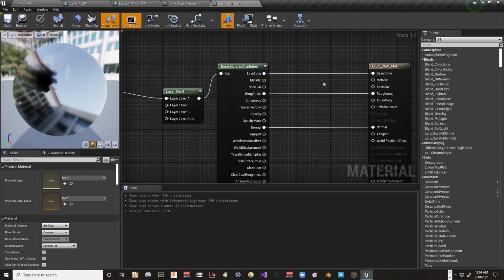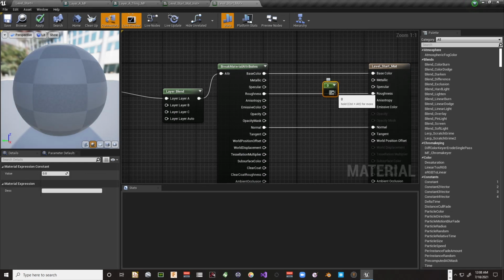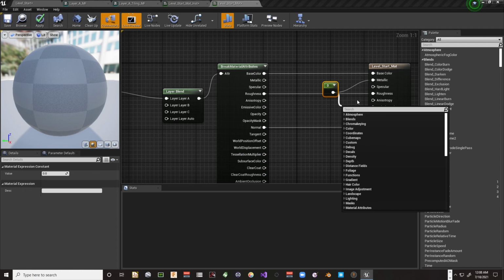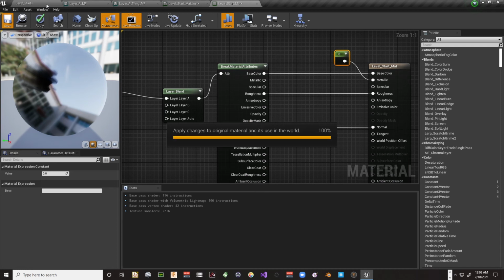So we just go constant. Put that to metallic. Hit save. It's a landscape.